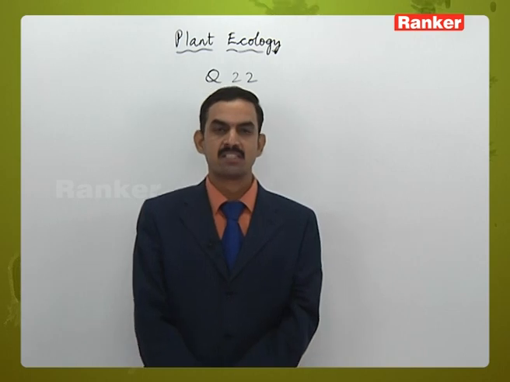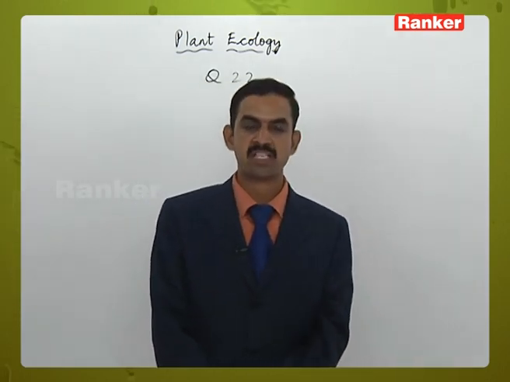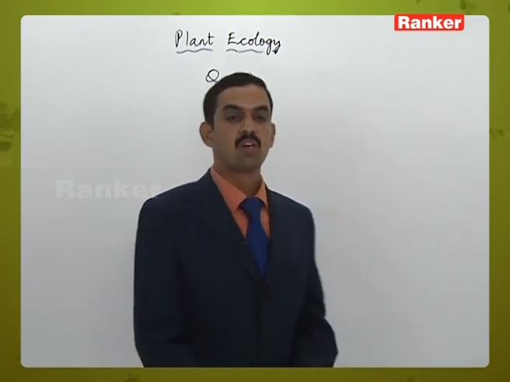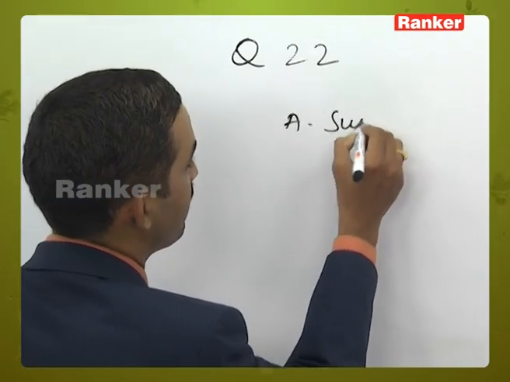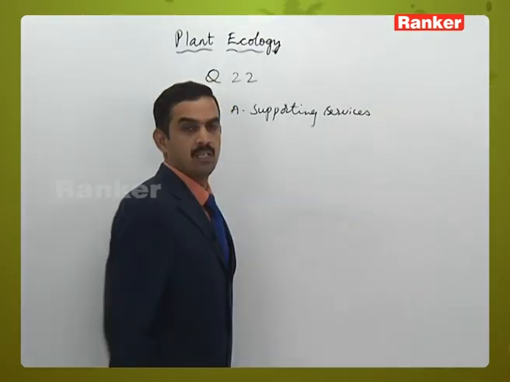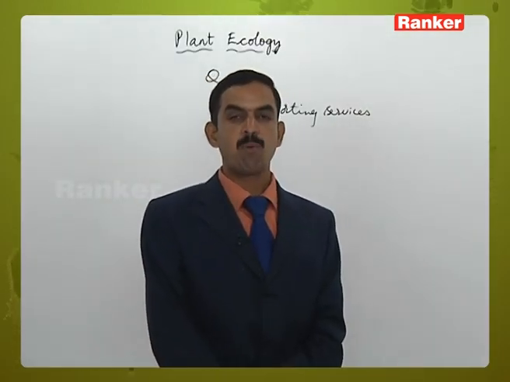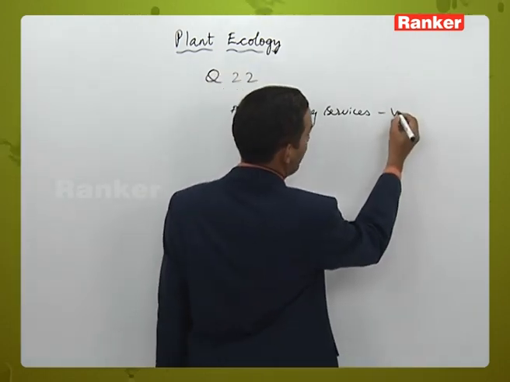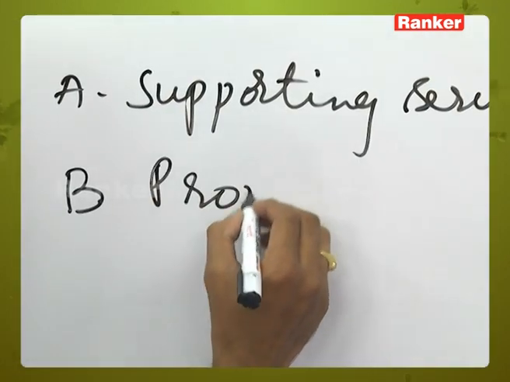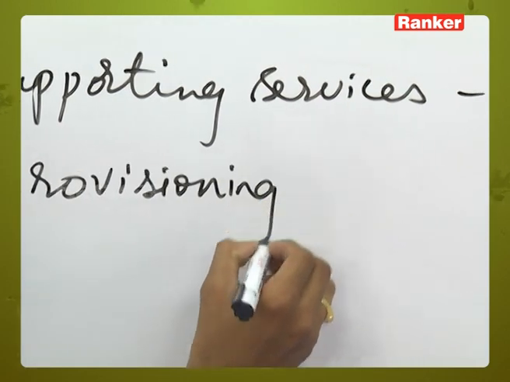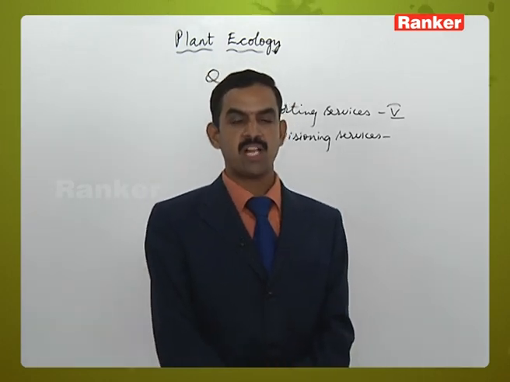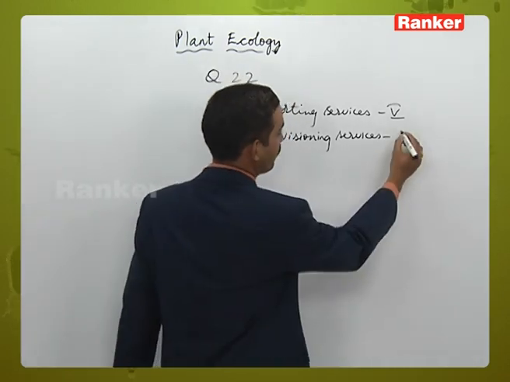In the ecological services, there are 4 services. Those are called supporting services, provisioning services, regulating services and cultural services. In this, they had given first one supporting services. Supporting services include crop pollination. From the given options, crop pollination is part of the supporting services. Next one is provisioning services. Provisioning services include the production of fiber, that is 1 here.